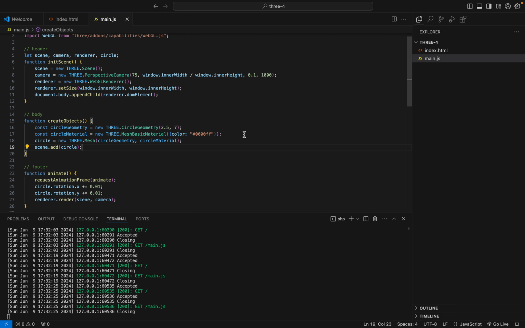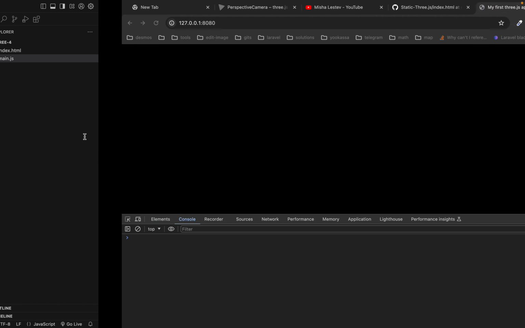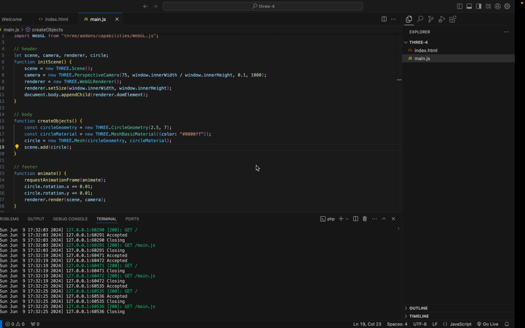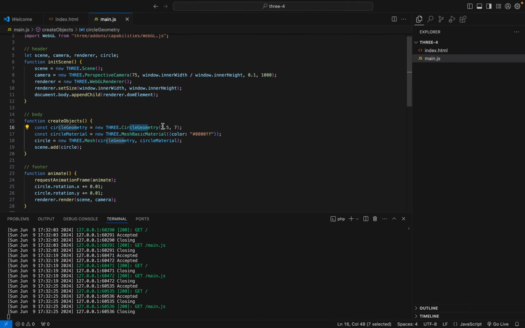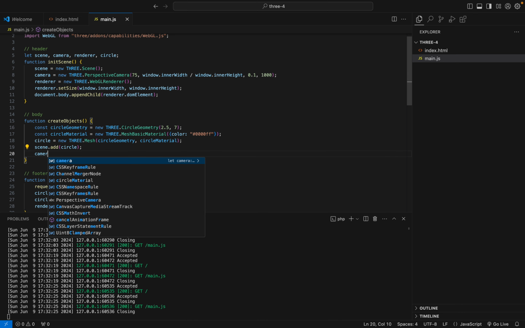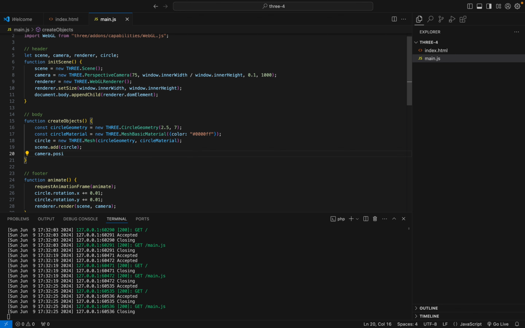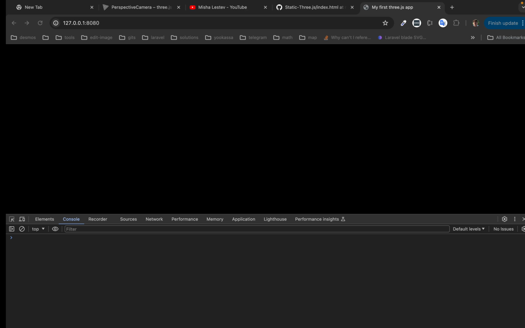The reason why we have a black screen right now is because our camera is at position 0, but our circle is 2.5. So basically our camera is inside our circle. In order to fix this, we go in the create objects and we say camera position Z is equal to 5. Let's check what will happen now.